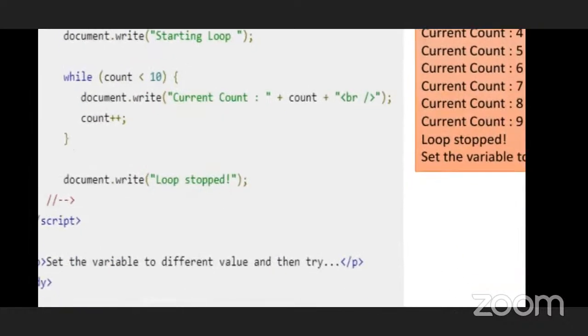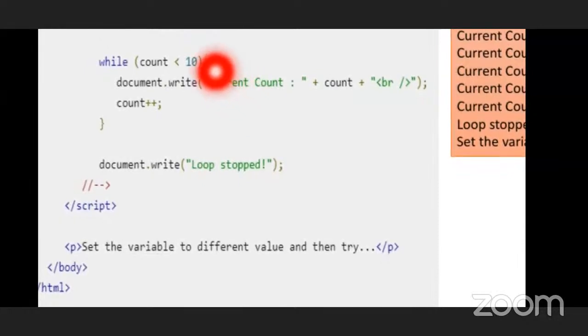If this condition is true, then only it is going to enter into this block. What is the block? This is the starting point of the block. So it is going to enter into the block. And whatever statements you have within this block will be executed. Now see document.write current count within the double quotes, that will be printed as it is, plus count value.